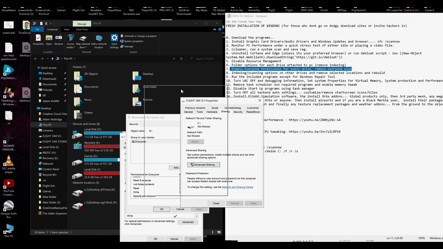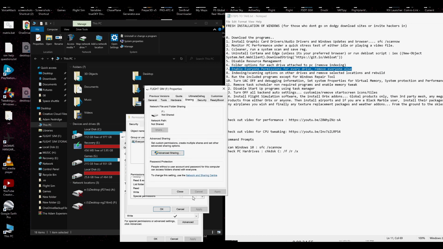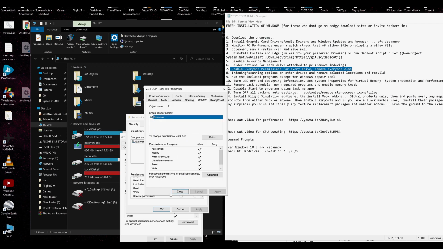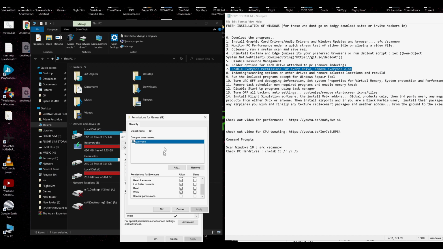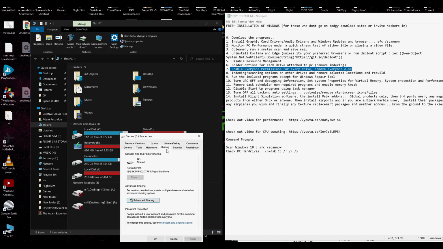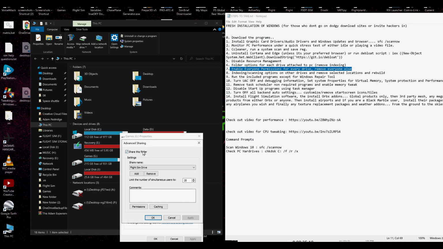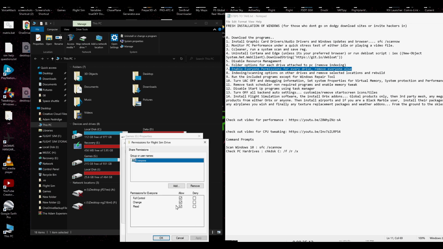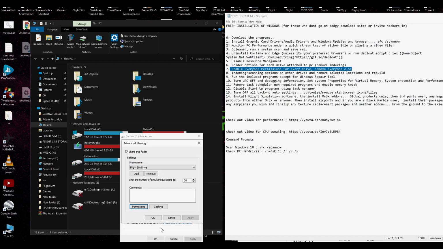So for the F drive, I don't use that for flight simulation. That's a storage drive. It doesn't need to be shared, but the security for everyone to access it does. Okay, my G drive needs to be shared because that does have flight simulation stuff on there. So that one I will make sure I've got ticked and that everyone has got full permissions to use.